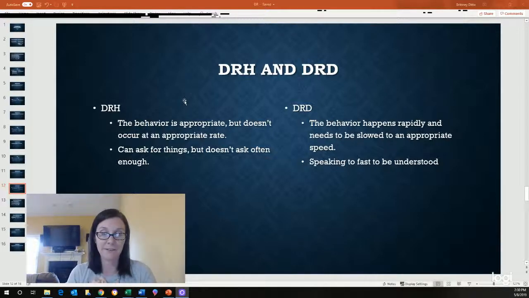The big difference between a DRD and a DRL is that a DRL is like a frequency count. So how many times something occurs.